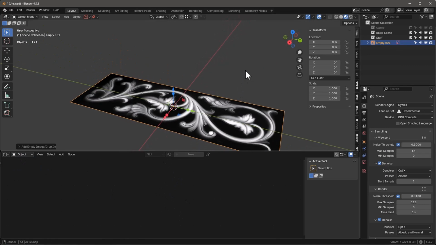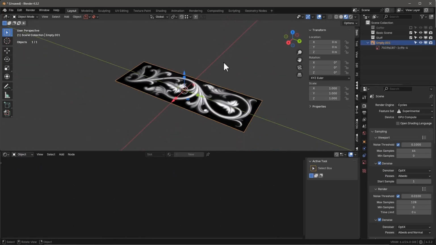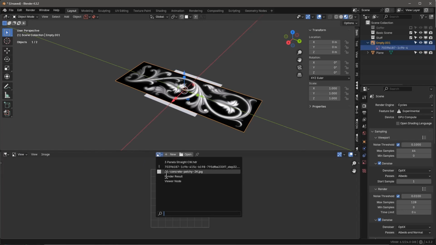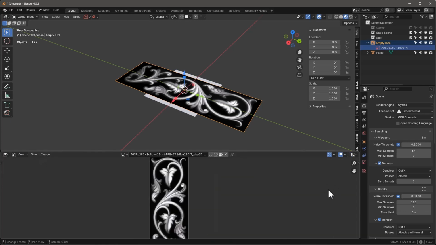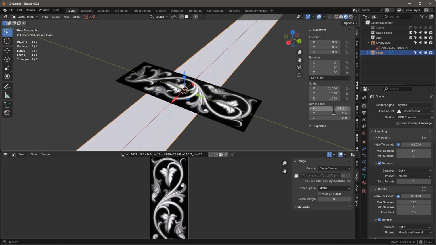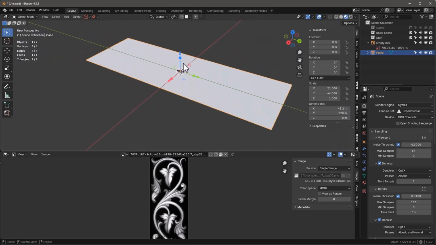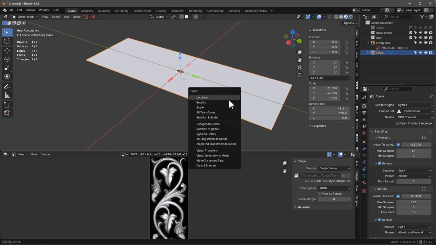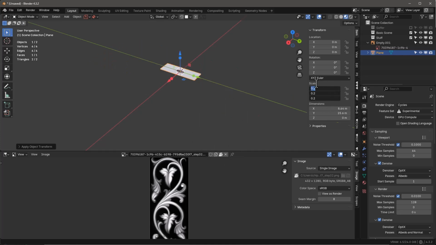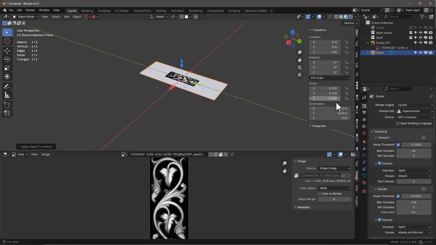As you can see, I want to create a plane with the exact same size as that. Shift A, add a mesh, add a plane. In the image editor, when we view that particular image, we'll see that it's 432 by 1280. So I just need to scale the plane to match, which is easily done by going 43.2 by 128. That's pretty good. Then once that's done, Control A, apply scale. Scale it down to 0.2, 0.1, something close. That's 4.3. Let's do 0.05. That's good.